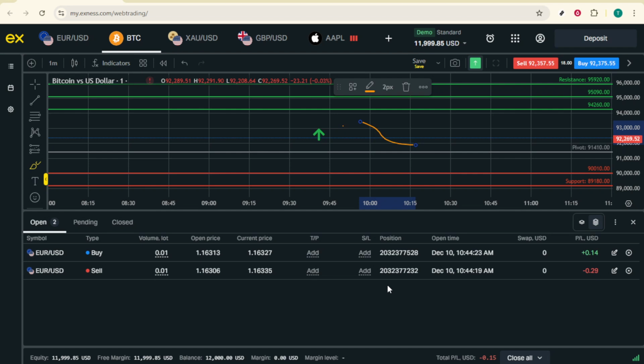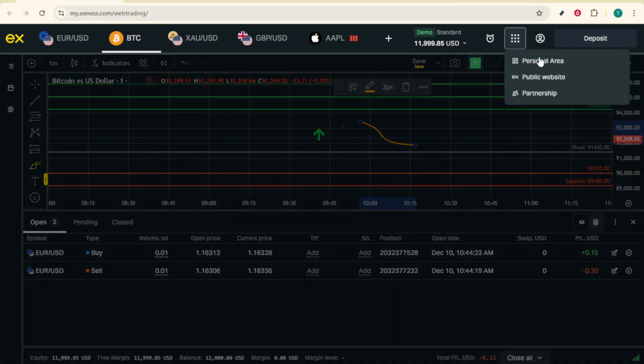Now look for the field labeled partner code or referral code. Depending on your screen size or device, this field may appear directly on the main form or under an expandable section, such as Have a Code. If you have a code, type it carefully and avoid extra spaces. If the field doesn't appear at first, try scrolling or switching to desktop view. Once entered, the system will register it with your account. If you don't have a code, you can leave this field blank and continue.